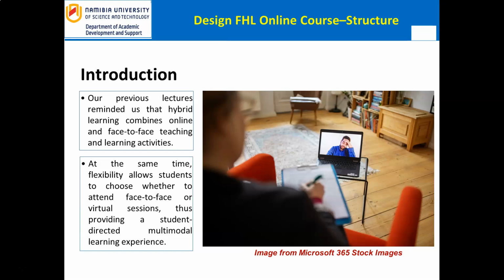This flexible hybrid learning design, FHLD, is available in synchronous or asynchronous mode, sometimes both, sometimes only one of them. For example, students attending learning in person may be requested to work on some activities outside the classroom at their own pace. The same may apply for those attending classes virtually.